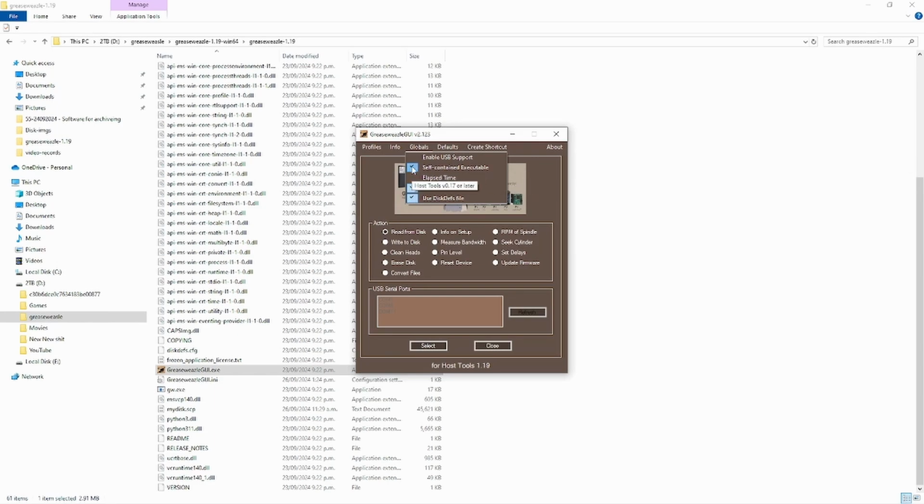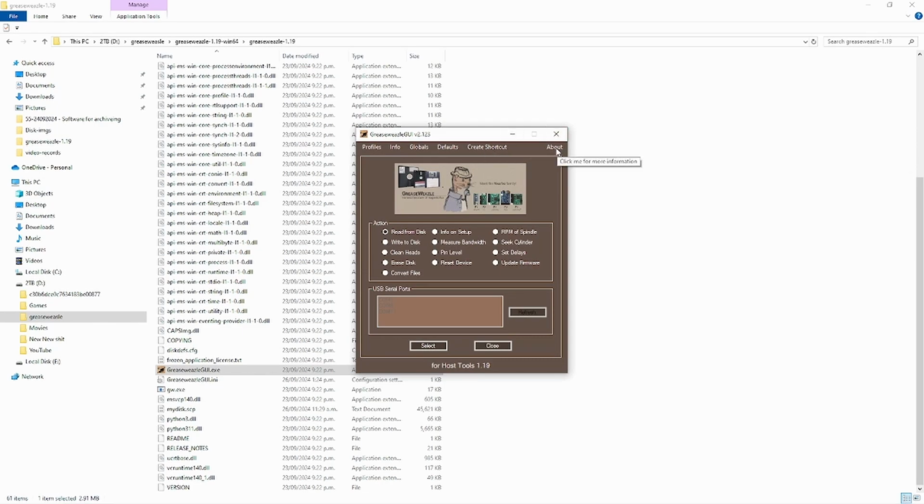The defaults, I leave them ticked, I don't play around with. This one you can turn on elapsed time, and that tells you how long you've been using it or how long it's been running. Then if you go defaults, this will actually reset everything. And create shortcuts puts a shortcut on your desktop for Windows.